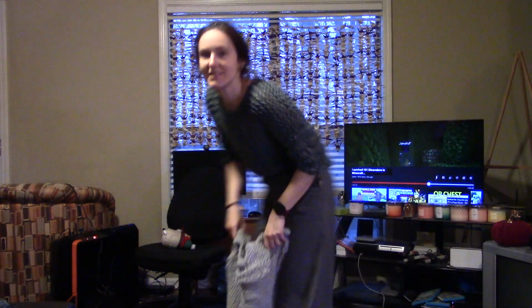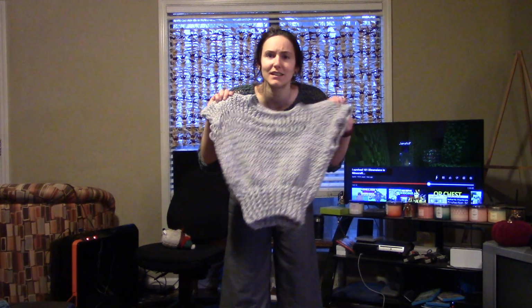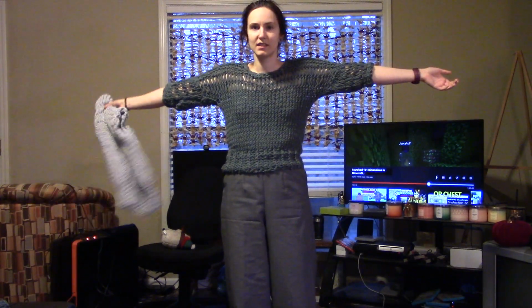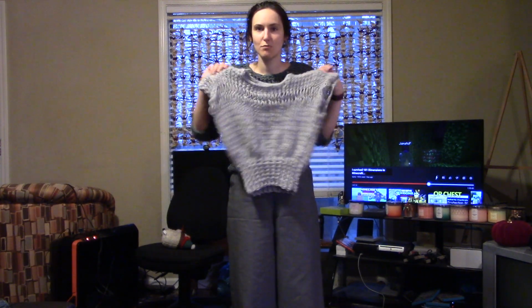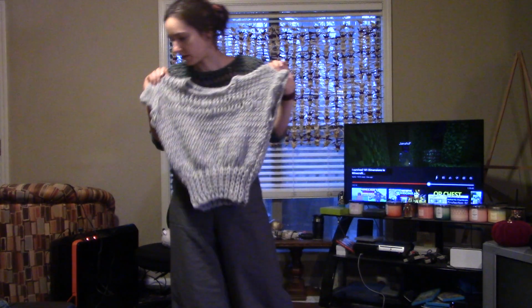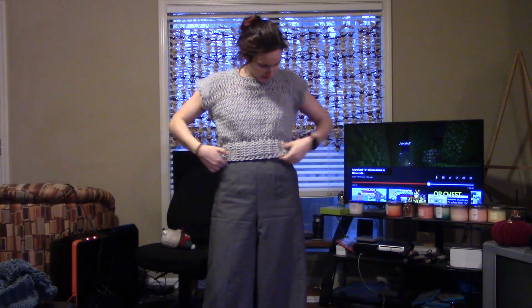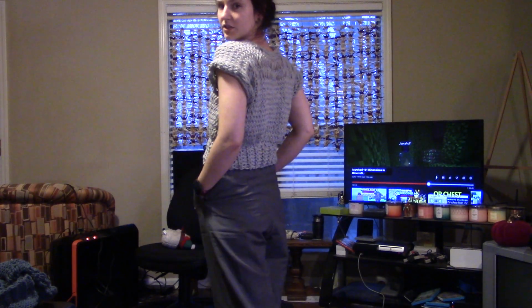Oh, and as a little testament to how long this is taking to dry and how quick it made up, I made a little vest version. This took 1.5 balls, so I thought that if I omitted the sleeves, then I could do a little vest version, so I'm gonna try that on now. Obviously this one has not been blocked yet because that is still technically drying from being blocked, but which one do you like better? Do you like the vest version or the long sleeve version?